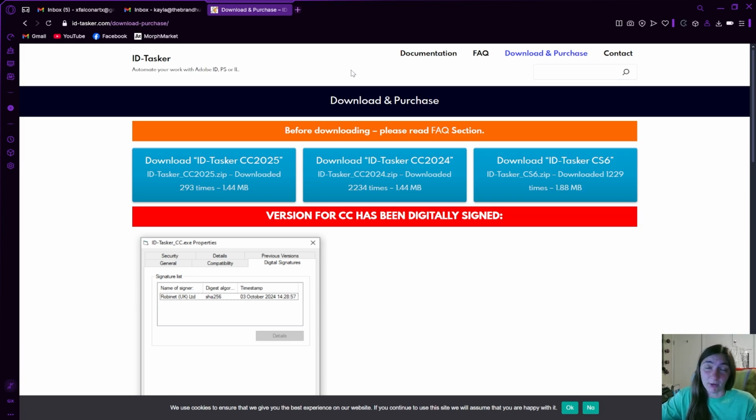In fact, this program can work outside of InDesign as well. For example, you can have the program open up Photoshop or Illustrator, do things in either of those two programs, and then send items back to InDesign and update all the links. But this is just going to be a brief video explaining the general interface for the software.